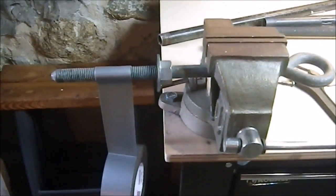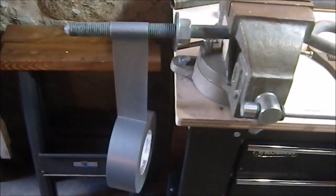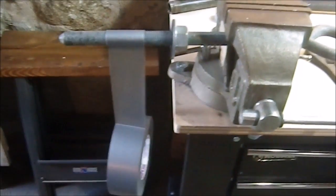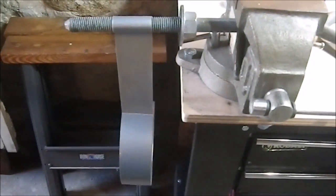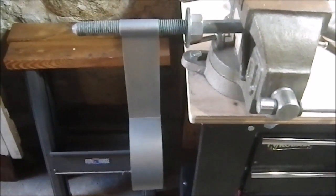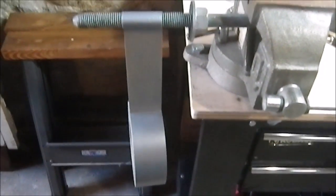Okay, I have made a relevant discovery that setting things up like this when it comes to wrapping them with duct tape is a whole lot easier. The object is held for me, I'm just wrapping it around and with a nice degree of tension on it so it's nice and straight and there's no ranging around, there's no folds in it.